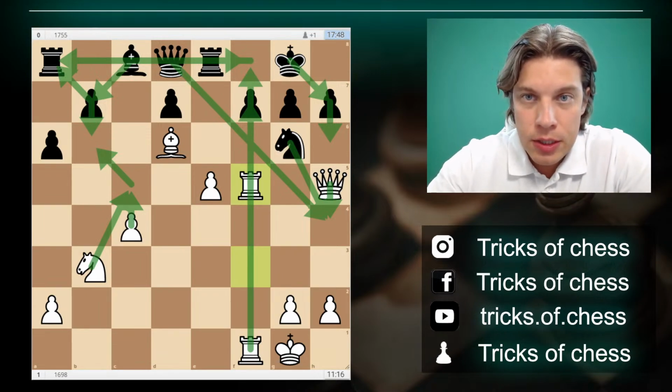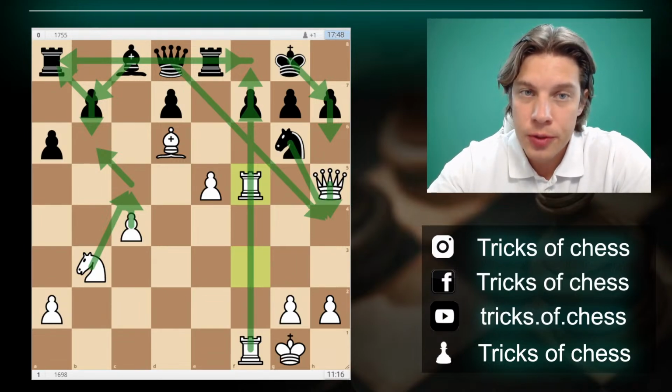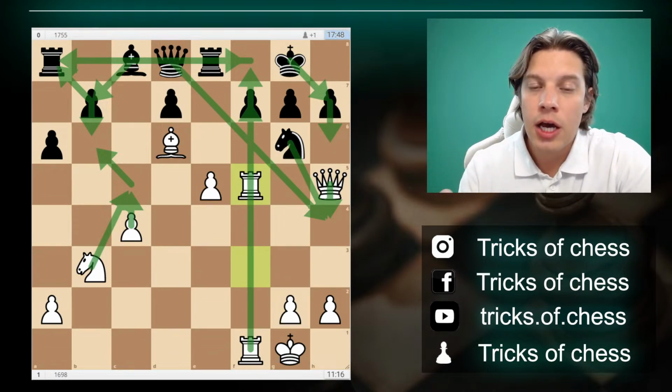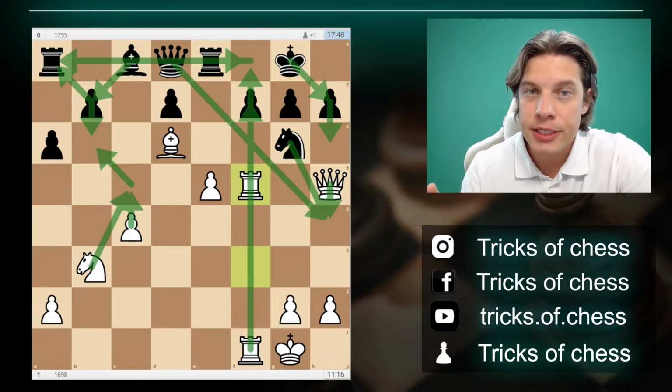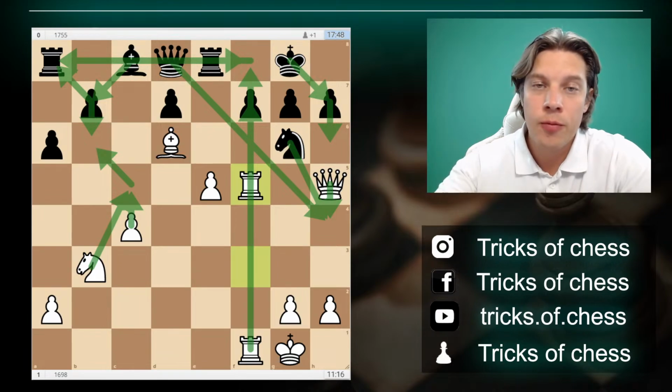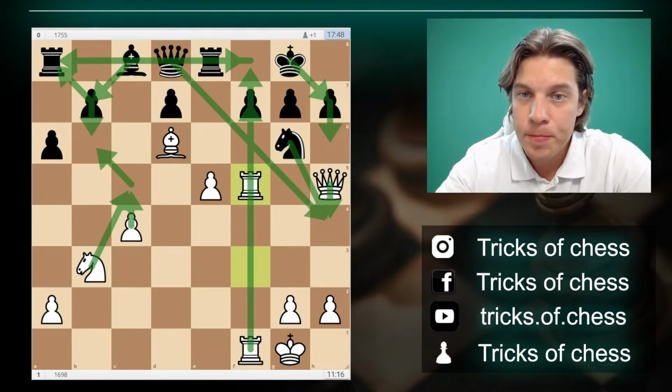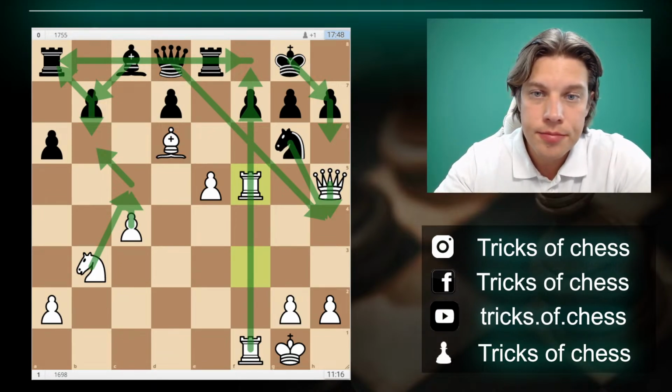Okay, so this is what may happen in case of h6 after queen h4. But this line is much longer, and the chance that white may make a mistake in such a long line is much higher. That's why I would recommend queen h4 for black.